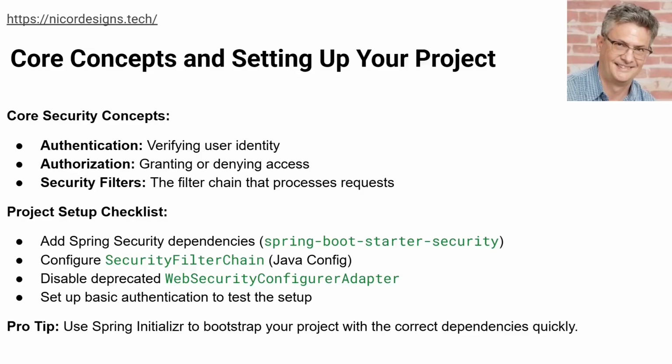And here's a pro tip. Use Spring Initializr to quickly generate your project structure with the correct dependencies preloaded. It's a great way to avoid missing any required configuration when starting from scratch. In the next section, we'll explore how to customize these components and integrate them into a Jakarta Enterprise Edition 8 environment effectively.